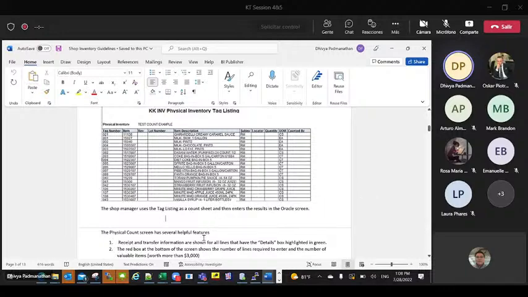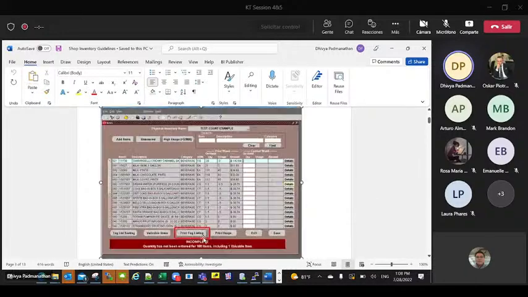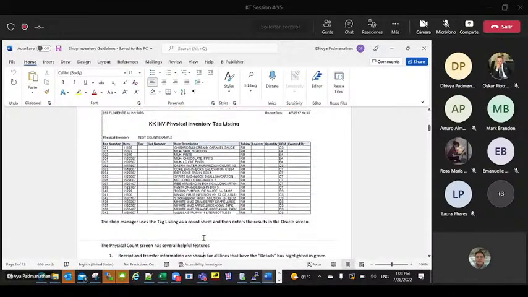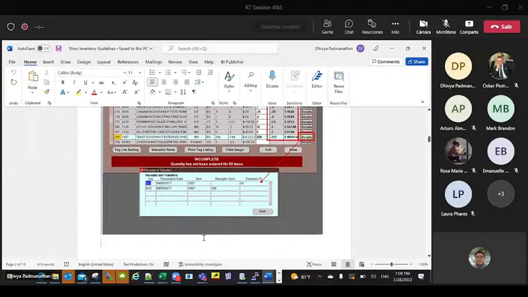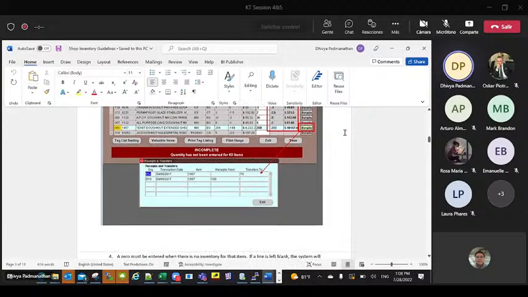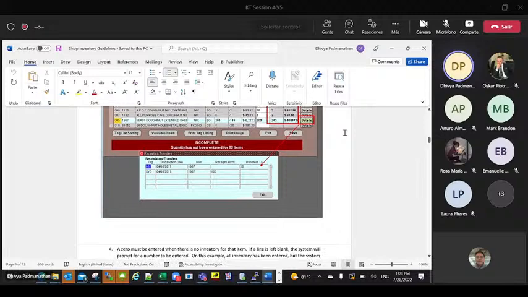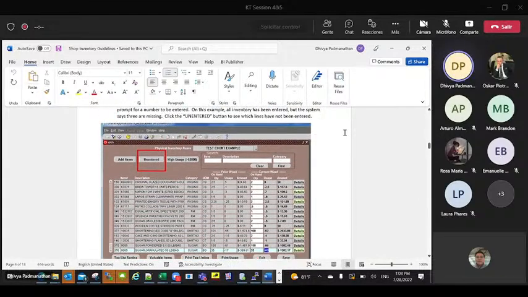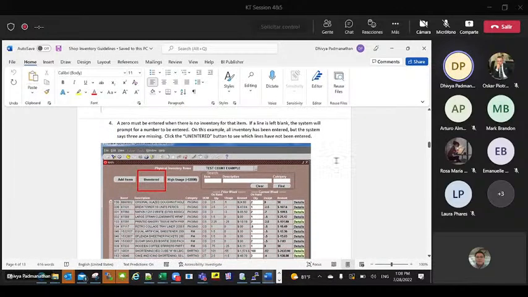Also, this physical count form has many other features. For example, if you go into the details, it would show the receipts and the transfers. In case there is no quantity, it should not be left blank; the manager has to enter it as 0.